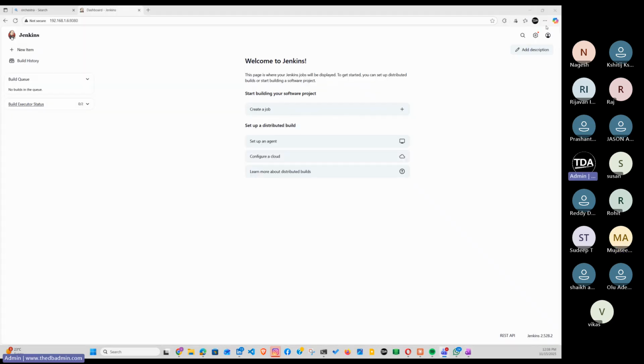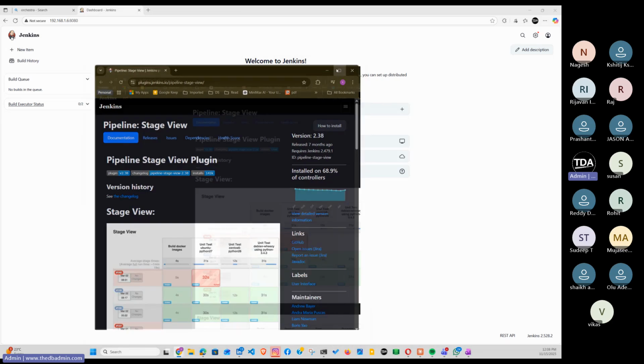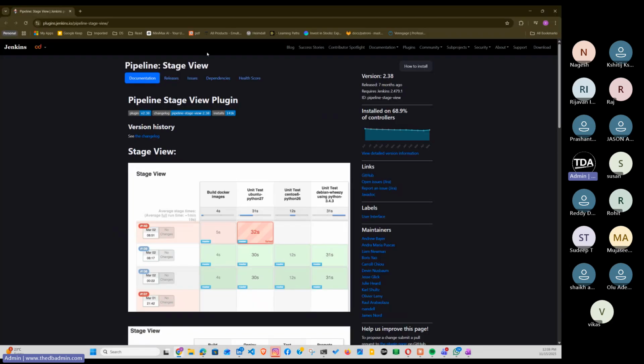Before we start our work, let's update one small plugin that I really like. Basically, this plugin gives you a staging view like this.